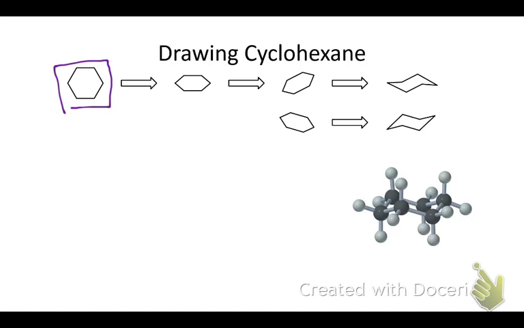So this is cyclohexane. Now maybe you don't like drawing it sideways. Maybe you're not comfortable. You can also draw it like this. But for the purposes of what we're doing today, I want you to draw it so the points are at the ends like this. Then you're going to think about it as flat, like you're looking at it two-dimensionally.